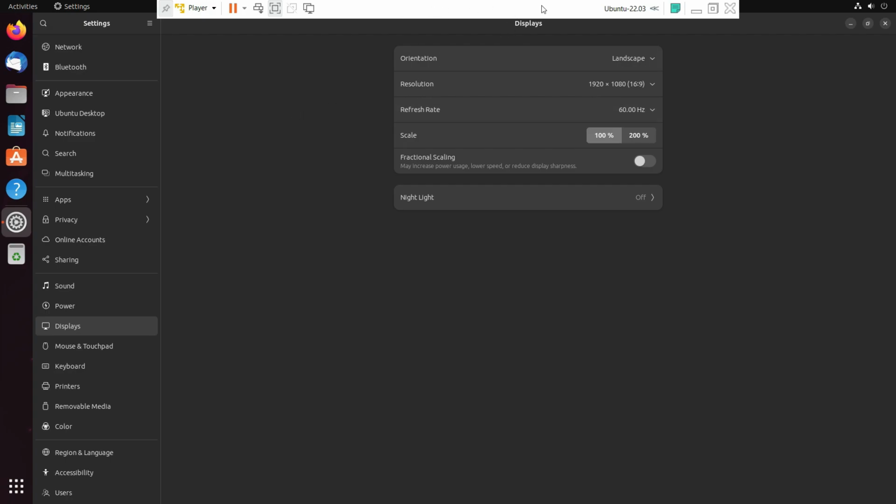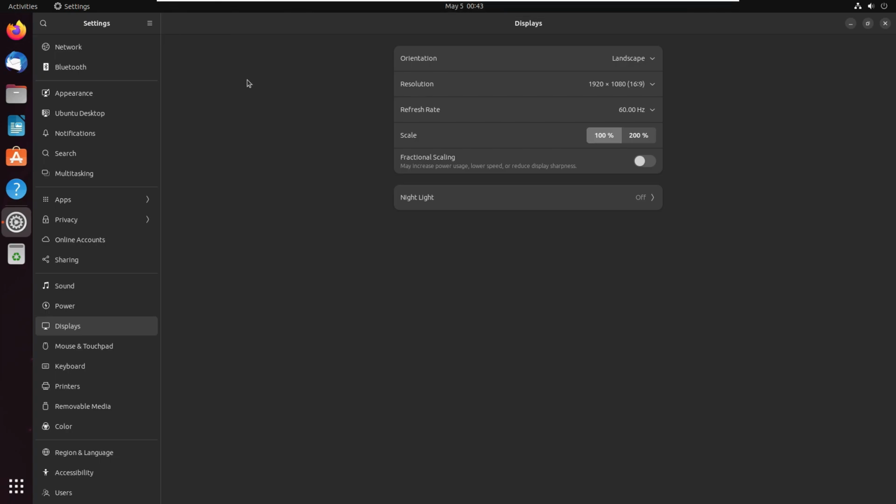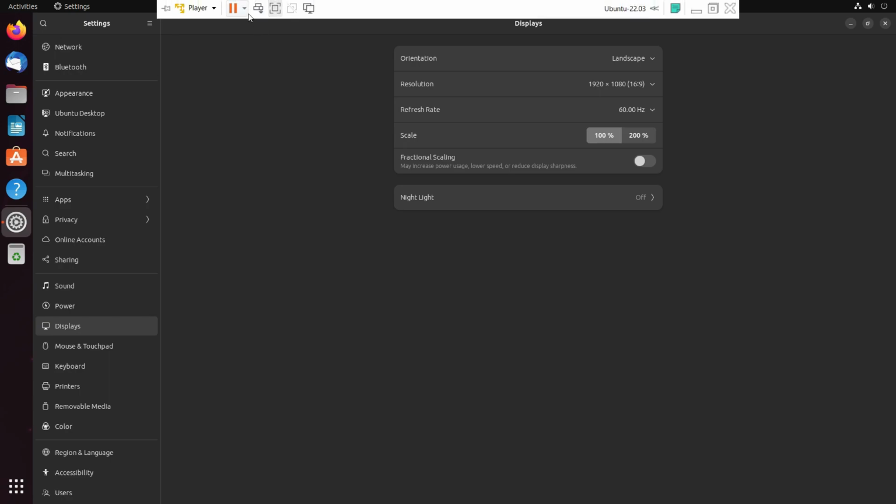And also, if you want to hide this menu, then you can just click here. You can unpin this command bar. Alright, and whenever you need those options, you can just scroll or drag your pointer to the top side, and you can get back this menu bar or command bar.